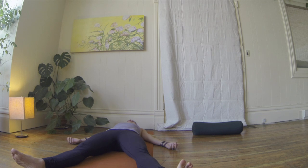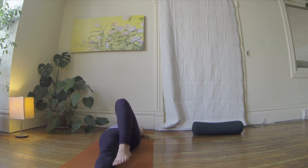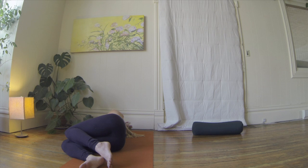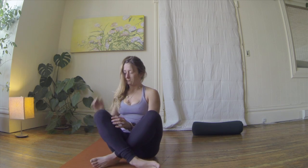Start to bring awareness and life back into the body by wiggling the fingers and the toes. Wiggle your hands and your feet, and reach your arms up and overhead and stretch the body all the way down to the toes. And then rolling over to one side of the body, using your arm as a pillow. Keeping your eyes gently closed. Eventually make your way into a seated position.